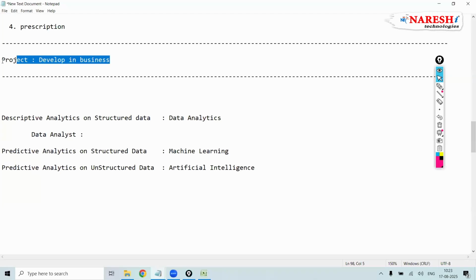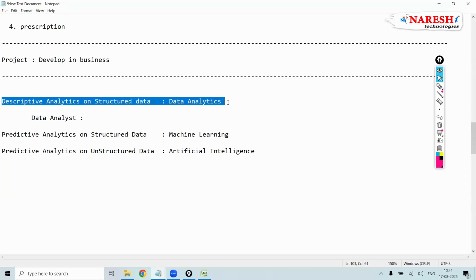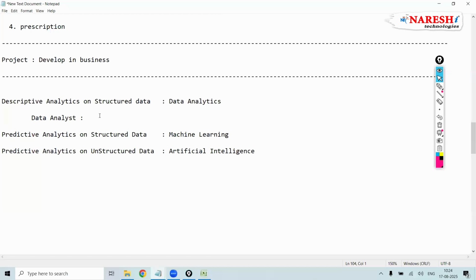So at the end, it has to develop the business. Now, we are going to analyze the data and develop their business based on the analysis of whatever has happened. So the data analyst is here describing the past data. As I've told you, the data analyst's work is descriptive analytics.